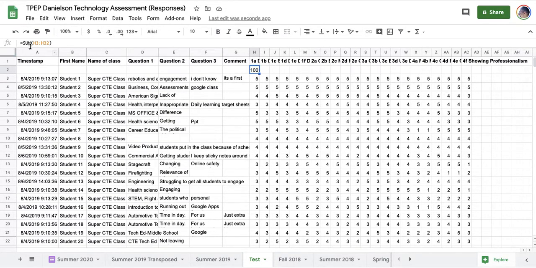Right up here in the corner, the sum is adding up H3 right there to H32, and it's adding it all up. Now, if I click and hold and drag across the columns, it's going to copy and paste that function all the way across. And I'm now doing Command B on the Mac. Command is what you use when you're doing shortcuts. On a PC, it's Control.